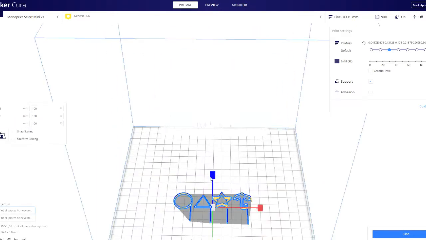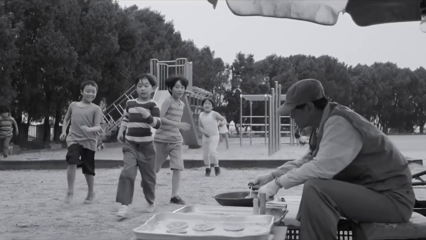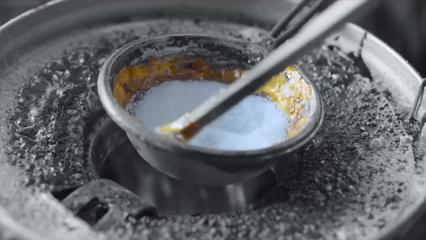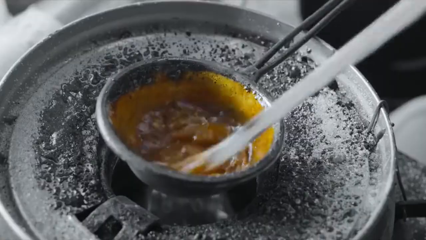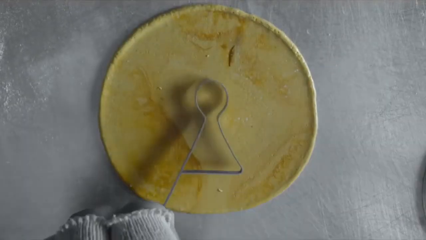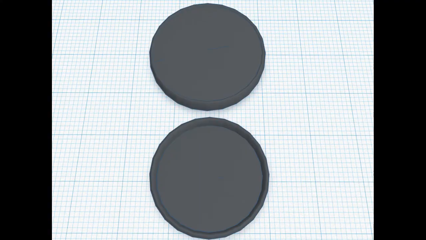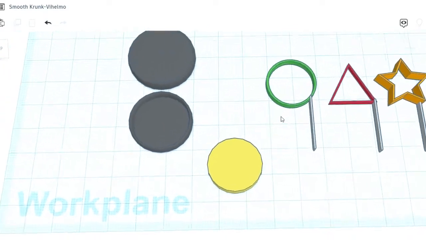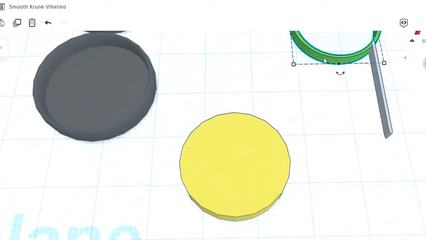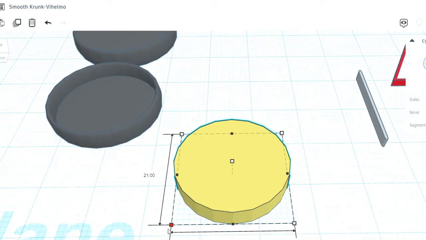Also, if you're wondering why I stuck a stick to each of the cutters, or cookie cutters, or candy cutters, or whatever you would call them, it's because, just like in the TV show, the guards also have a little handle on the thing. I assume that's done to maximize accuracy. So that's why it's there. And obviously, you don't have to print out the container. The cookie is basically a cylinder with a triangle or whatever shape mold in the middle. That's pretty much all it is.